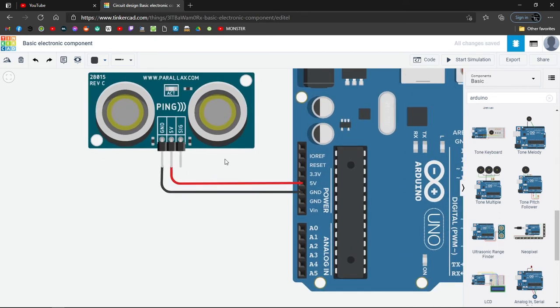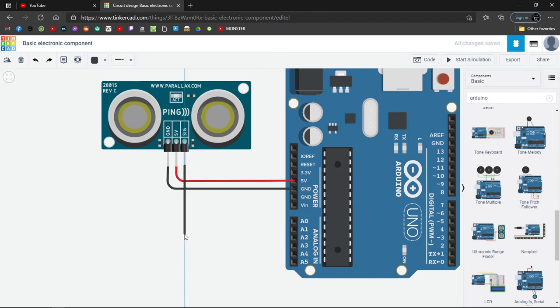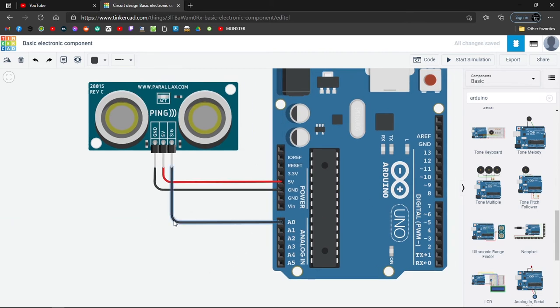And now this component can function. The third pin is for sending information. In this case, we are sending information to the Arduino board. Don't worry, as we will tackle more about sensors in later videos.